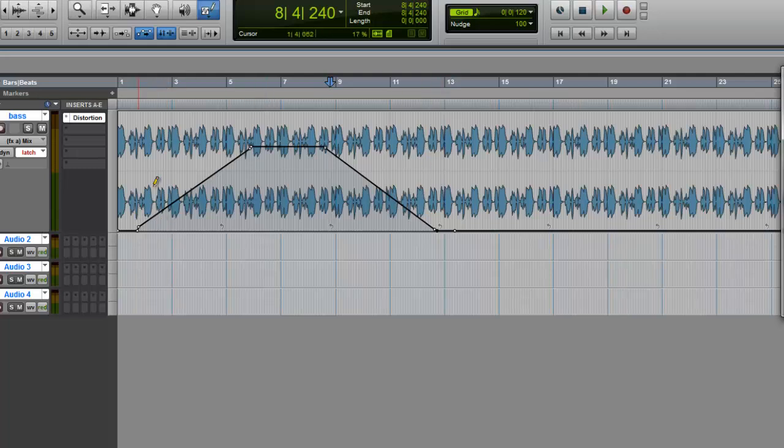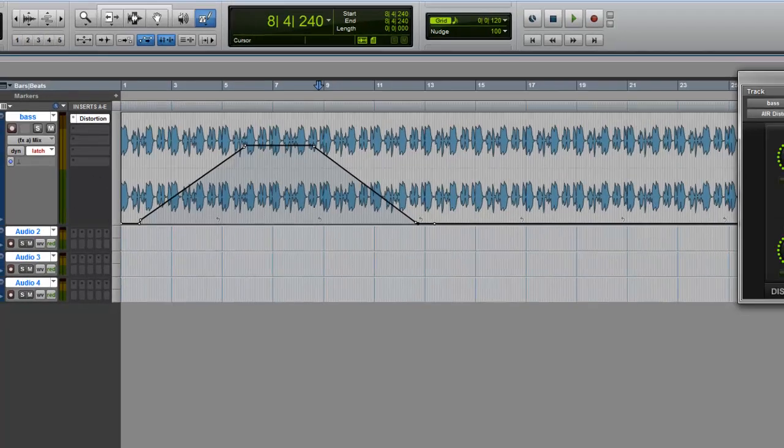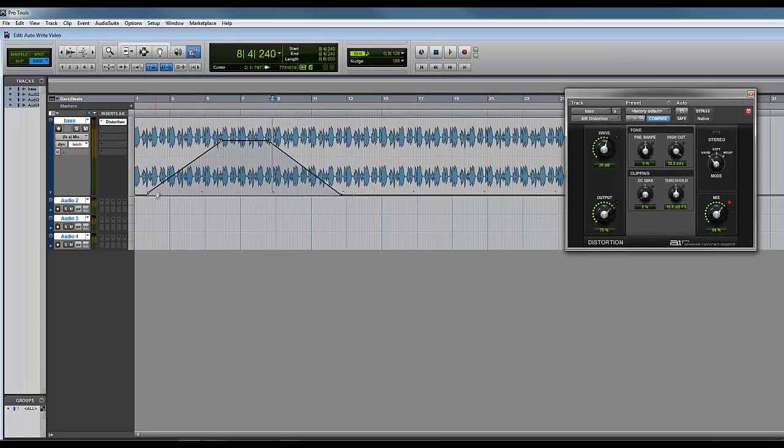So let's just watch this automation. And if you watch, it's now on latch. That's just latching on to what we've done here. If you watch as you play, the dial over here and the mix will go up and down, and it'll correspond with this. So here we go from the beginning. Smooth transition. And then the smooth transition back down to 0.